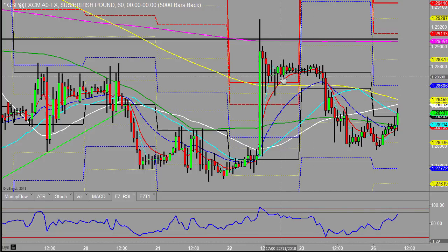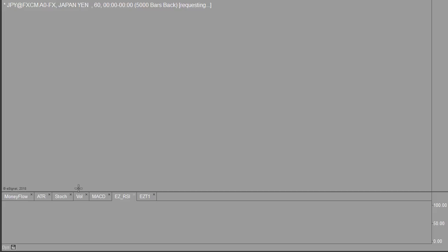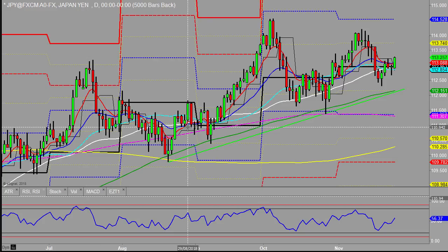It was a messy old day on Thursday. Friday didn't really help things at all, and it's not the clearest of markets at the moment. Again, we've got a bit of divergence around the lows. It's got a potential to push up. It's already through its daily and weekly pivot. Not, as I say, the clearest. If it starts breaking through the 5200 maybe, then it's got further upside potential. Maybe back at some point in the next day or so towards that weekly monthly pivot. Not the clearest of markets, and I'm not sure I really want to be playing there yet.